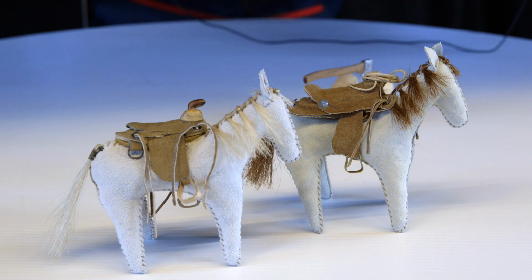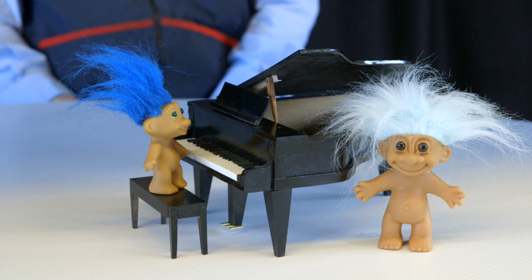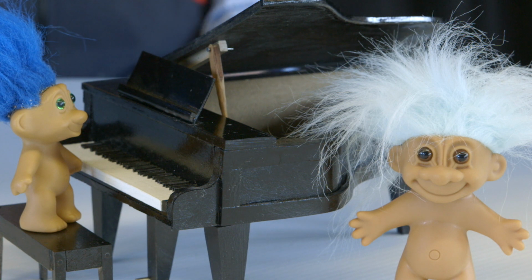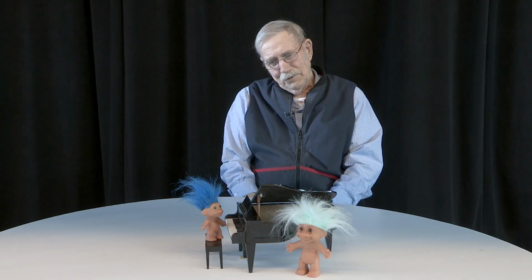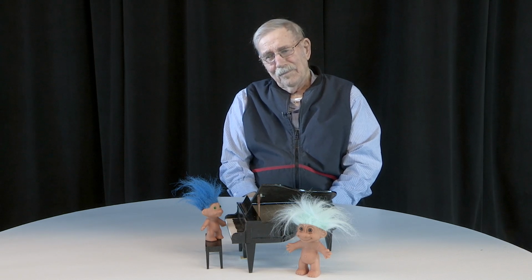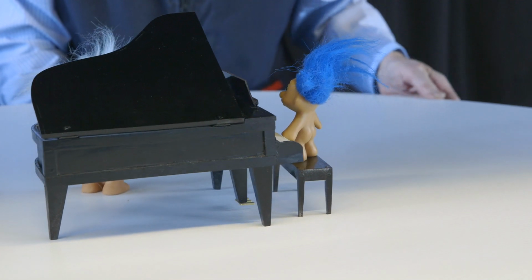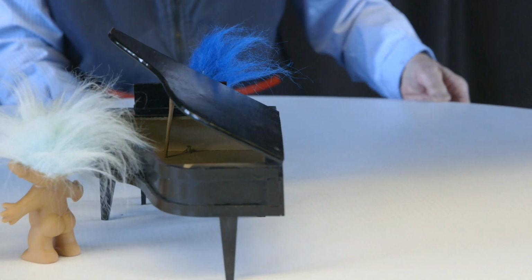Some of the saddles have found their way all the way out to Esterhazy. This is a grand piano, a jewel box, really. My sister had one years ago that her husband sent back from Korea. But hers was a little fancier. And I got to thinking I should be making something like that. That's how they came about. It's basically all made of hardwood that I've laminated together and bent. And I made sure when I made the keyboard that there was 88 keys.